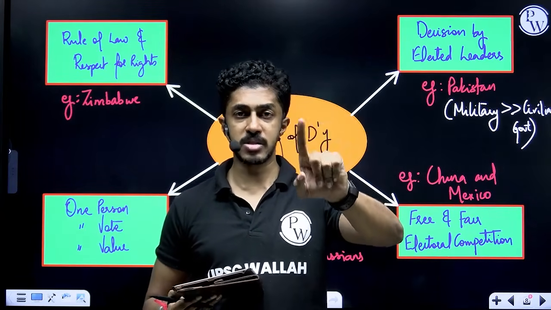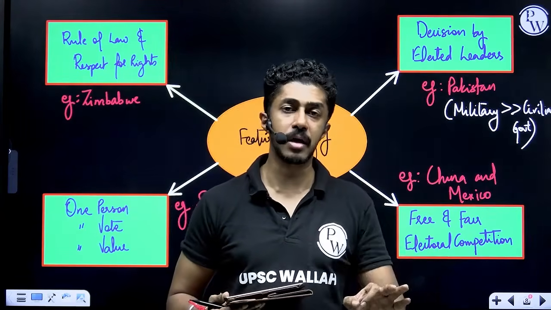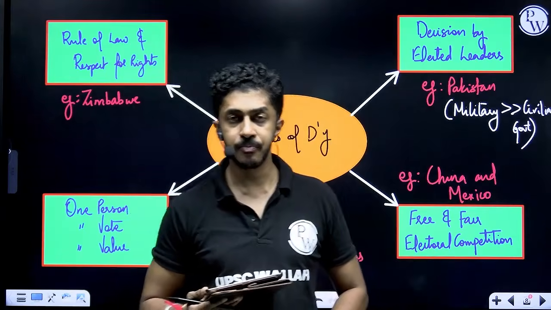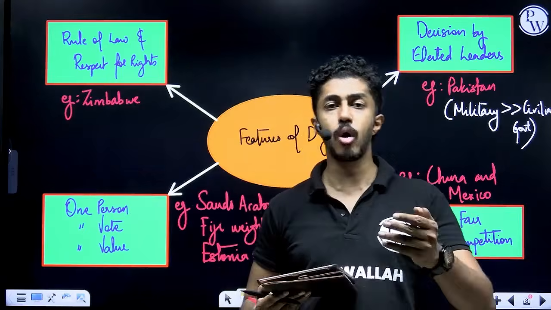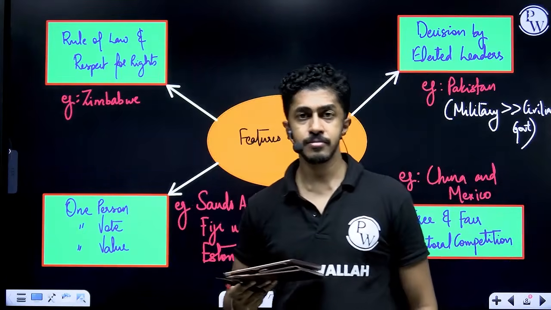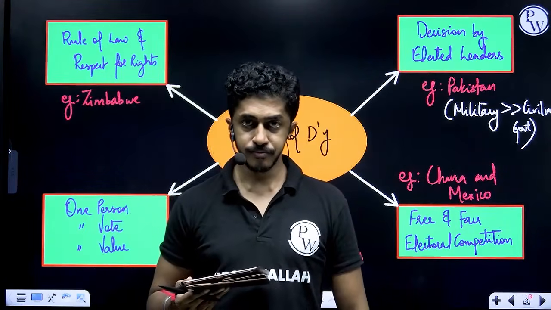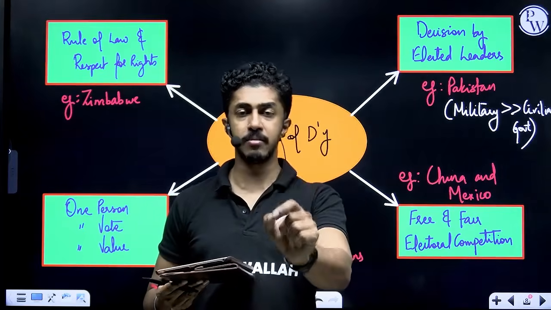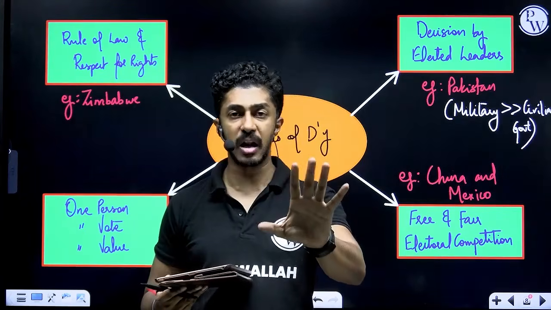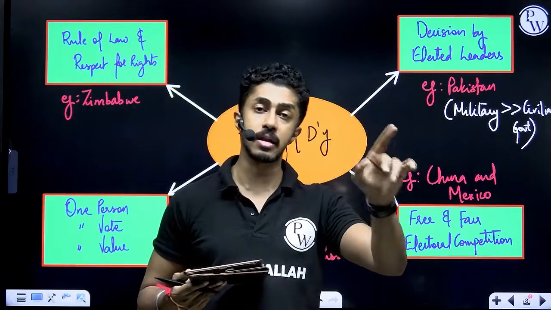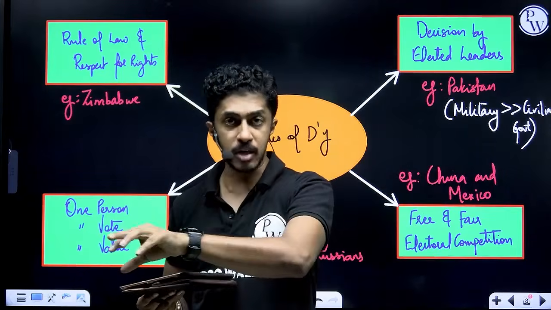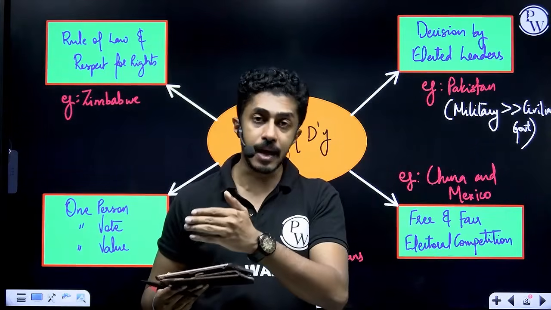I'll repeat that statement once again. Not a single elected government in Pakistan has completed 5 years. This clearly shows the quality of the people. And these people want what? They want Kashmir. One elected government, they are not able to keep it running for 5 years, and they think they can go and take Kashmir, or they can come and attack India.